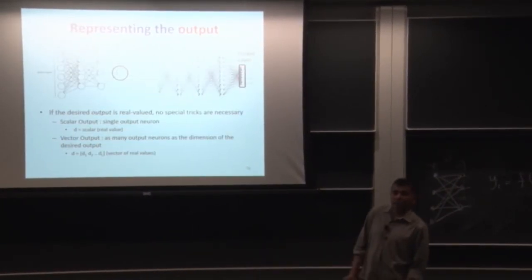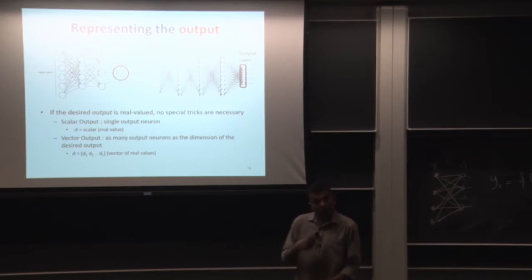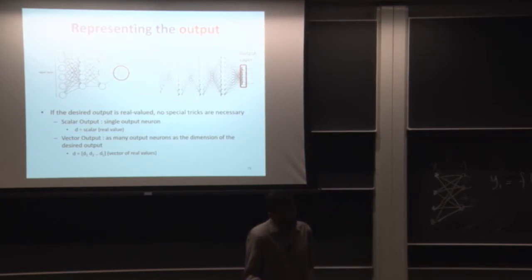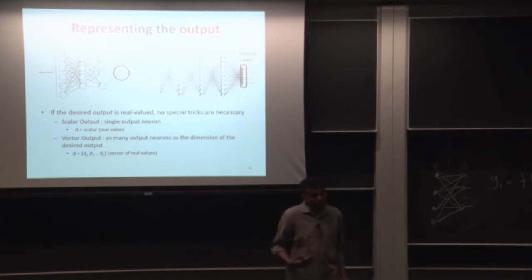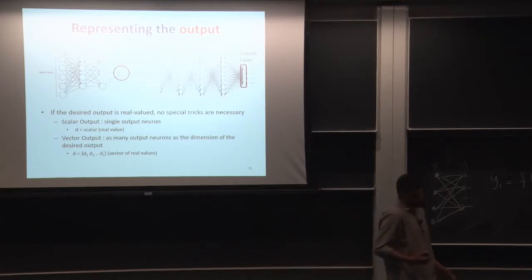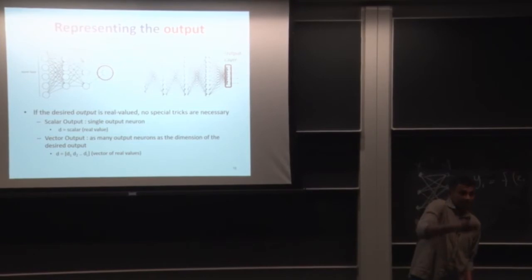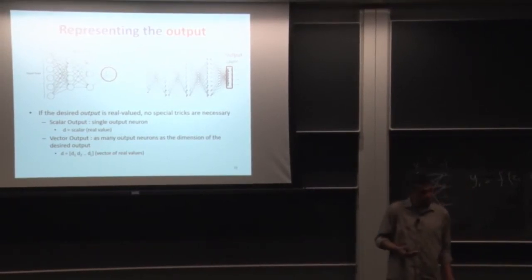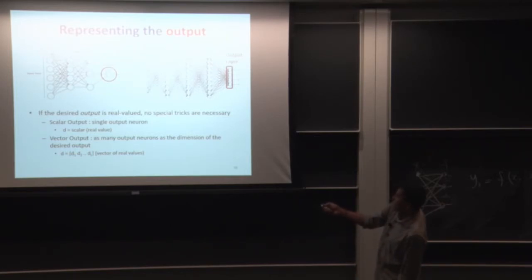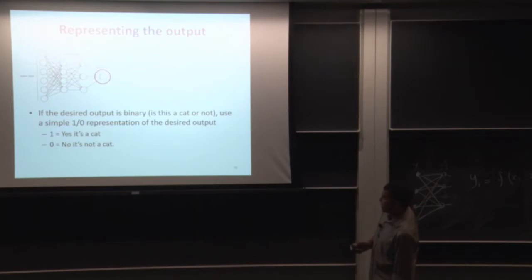What's more interesting is how we represent the output. If you're performing regression, the output is just a real number, easy. If you're performing classification, you're going into an abstract set. Is this a dog or is this a cat? How do you assign numbers to this sort of thing? For real valued outputs, these are just real valued variables, no big deal.